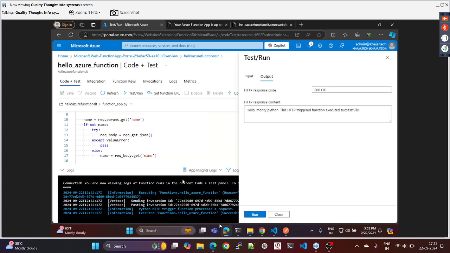Okay, right sir. So hello Monty Python. How did it read this? Because in the body I had something called as name. So can't I read the JSON? Yes. So if I am able to basically read the JSON, now you tell me, can't I basically take all the user inputs and do all the manipulation, calculator, whatever we have done? Is it not the same thing?